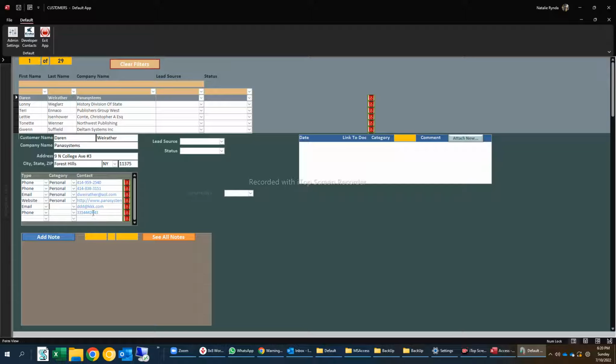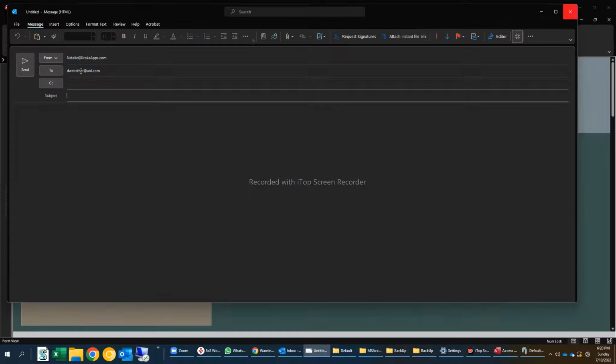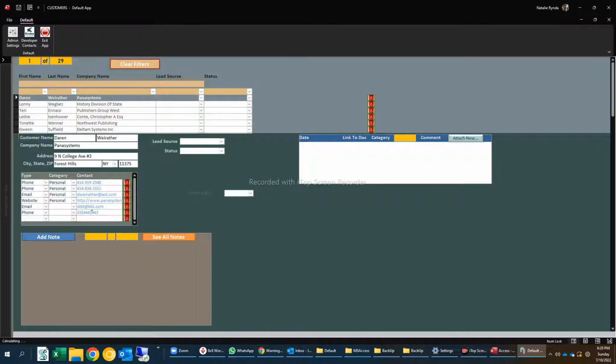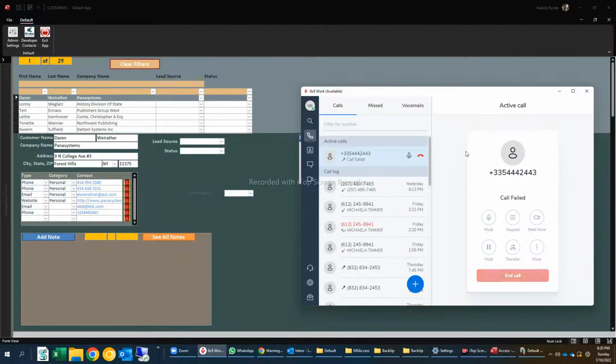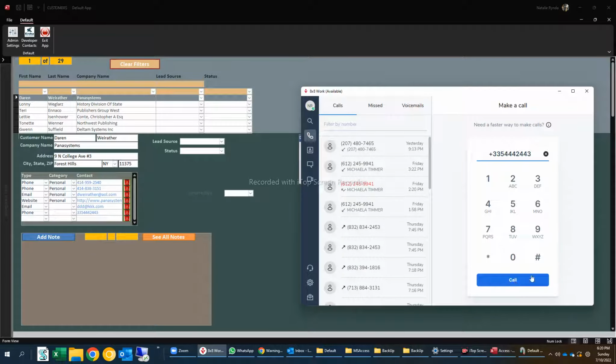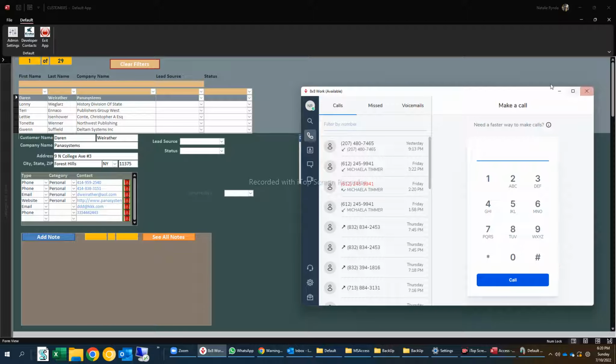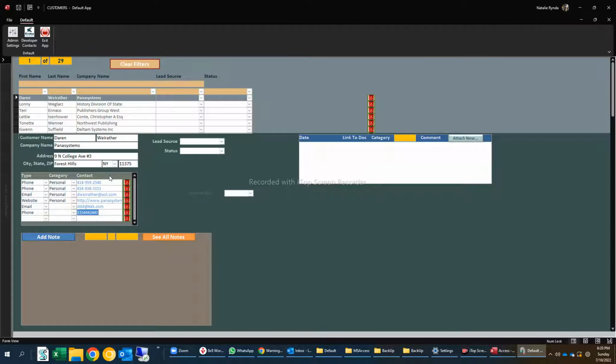And another cool thing about it is, if I'm double clicking on the email, it opens up the email with the person's email already pre-filled. Same thing on the website and same thing on the phone number. So I'm going to double click on this phone number. It takes a while. I have an IP phone. And now you see, it's trying to dial this fake number. So if somebody makes a lot of phone calls and they have an IP phone, it's a pretty cool option.